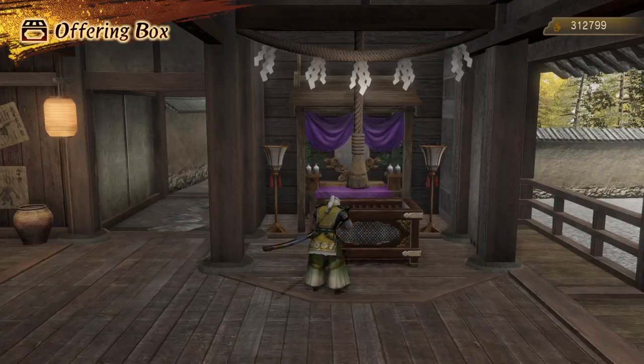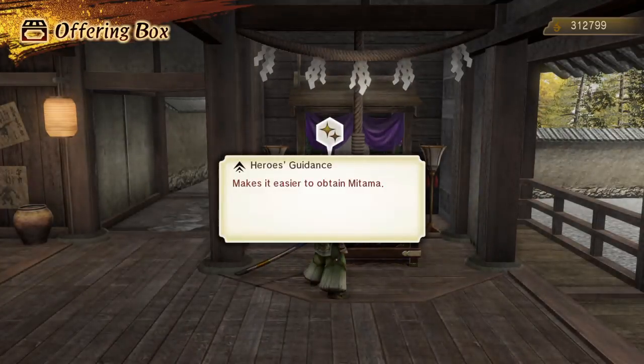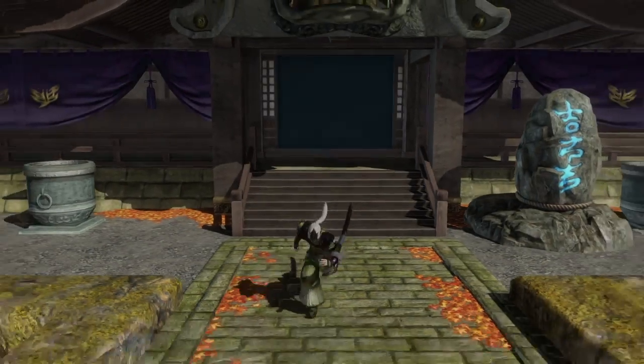Say our prayers. Makes it easier to obtain Mutama. It seems like an absolutely amazing ability. If only we had an alert mission, because those also have higher Mutama chance.